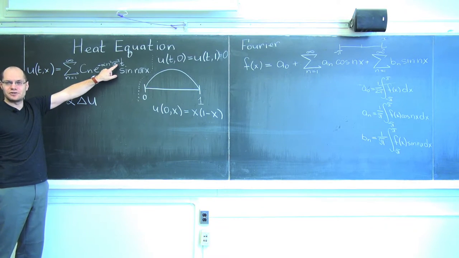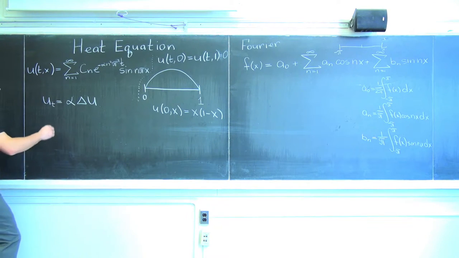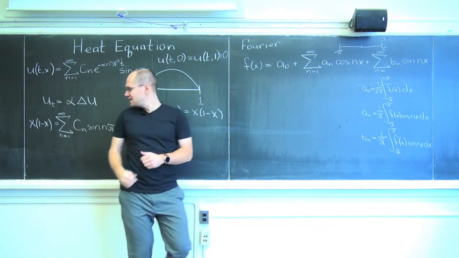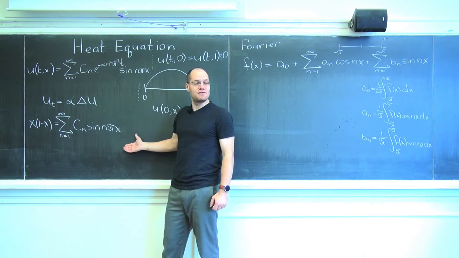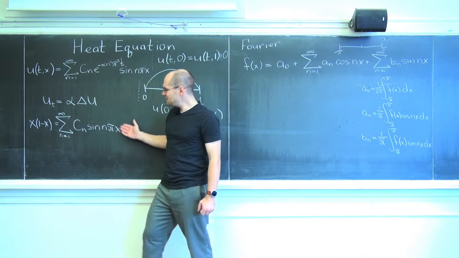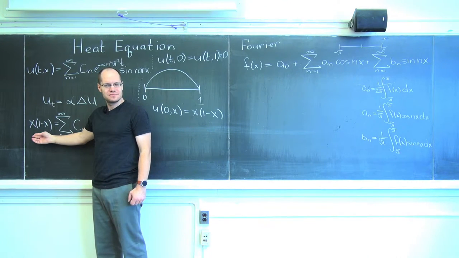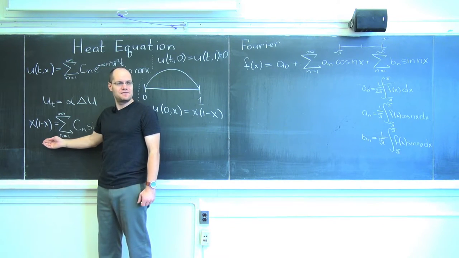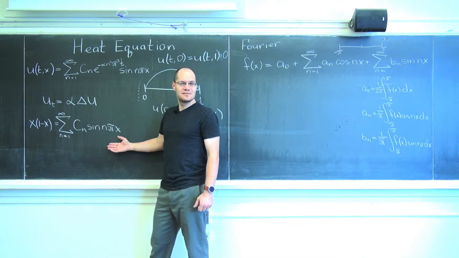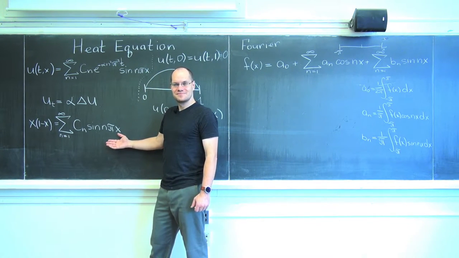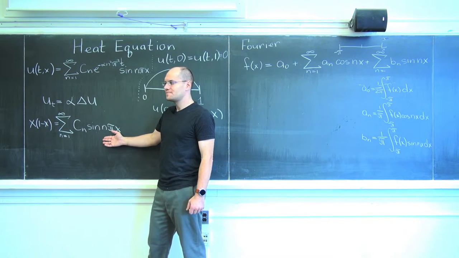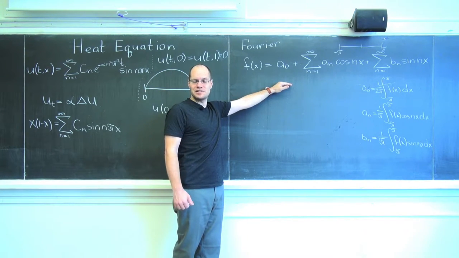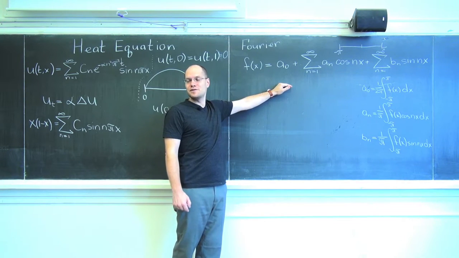So we plugged in t equals zero. And what we realized is that we have this series. So when we plugged in zero, we got what looks like half of a Fourier series. And it must match our initial condition. So at that point, we said, we're faced with the problem of decomposing any given function as a sum of sines and no cosines. So we left ourselves with this problem. And then in the last lecture, we kind of addressed this problem, but in a slightly different way. So we'll now reconcile the two somewhat carefully.